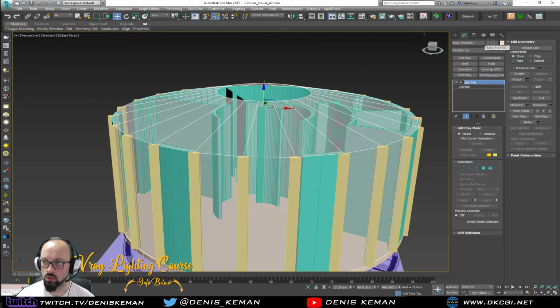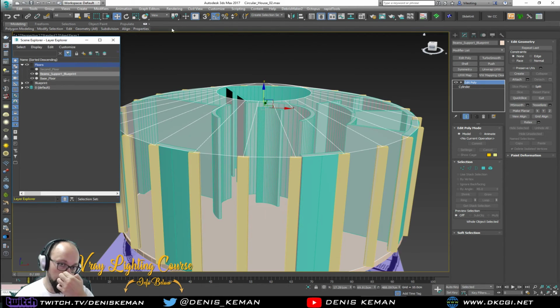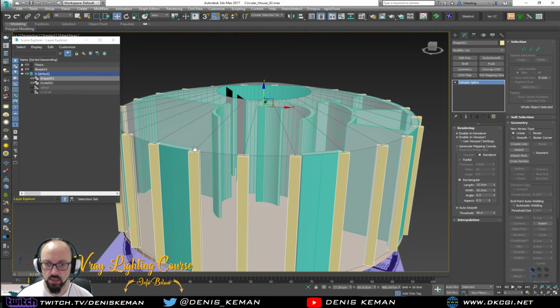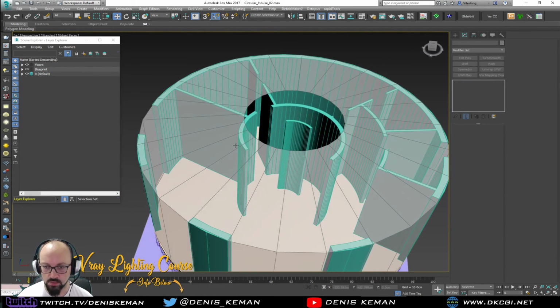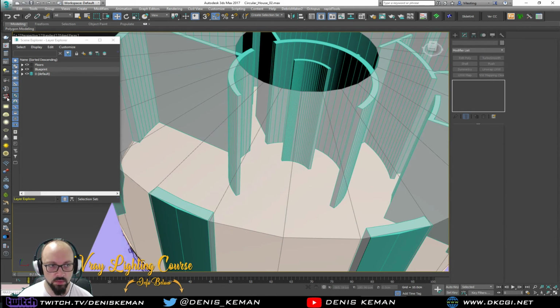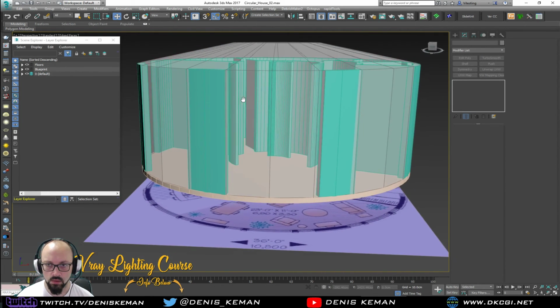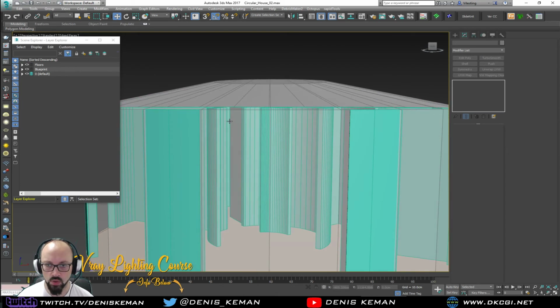Okay. So, no, this is not the base floor. This is beams, support blueprint. Alright, that's okay. You can save the floors. You guys are gonna get deleted again. That's gonna be fun. Alright, that's gonna open up quite well.